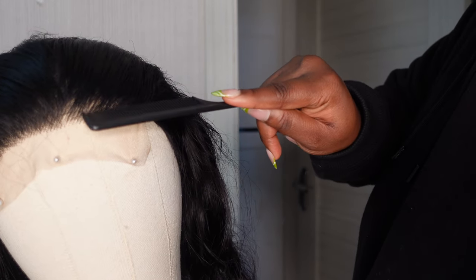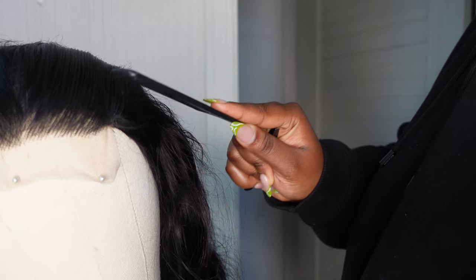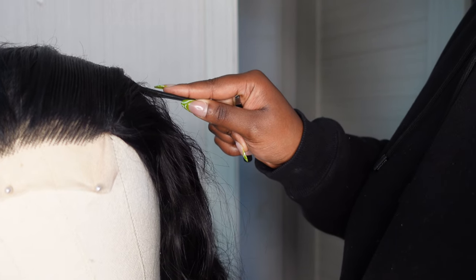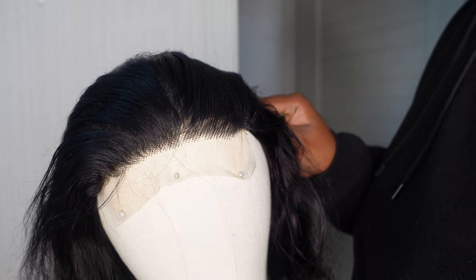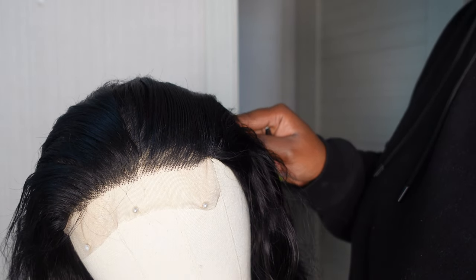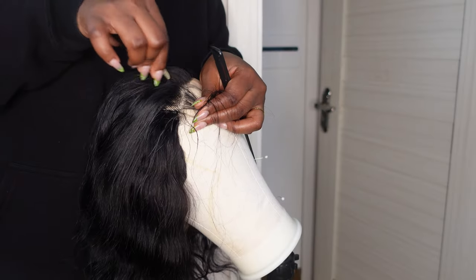This was when I just finished first plucking. I thought I had done a good job, but unfortunately I hadn't gotten the result I desired. At this point you can still use the wig, but to me this wasn't cutting it, because when I put it on my hair, it still wasn't giving that natural hairline that I wanted. So I had to go back and continue plucking it.